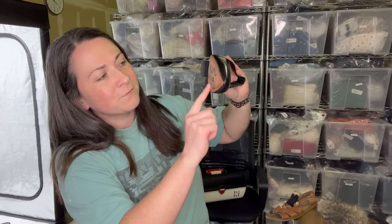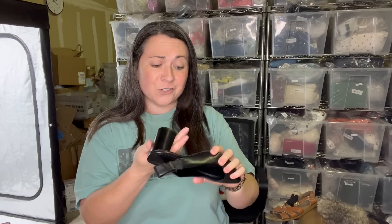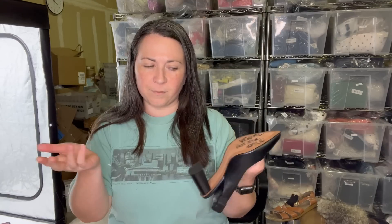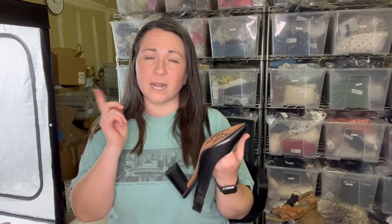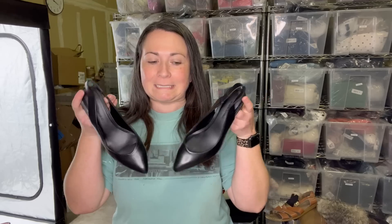Here's the funny part — they say 'not for sale, visual' on them. So the visual department at this Banana Republic location used these probably to style mannequins at the front of the store. It even says 'mutilated samples' on the bottom. They're actually in really nice condition though. I tried scrubbing the Sharpie with soap and water and it didn't come off. There is a hole punch that didn't go all the way through on both of them, but they're otherwise in really nice condition.